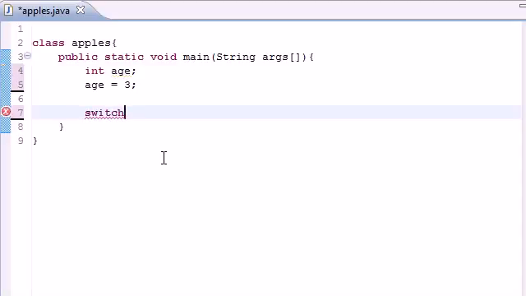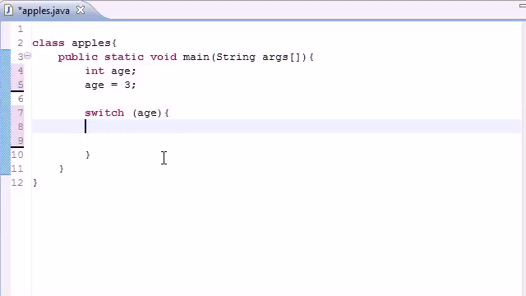What you do is write the word switch, and what switch does is find the variable value in the parameters. So what variable do we want to test? We want to test age. After this, you just go ahead and write curly braces and give yourself a nice little switch body. Now instead of writing a bunch of if statements, all you have to write are what are called cases.